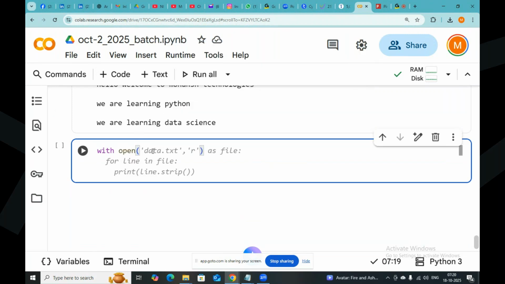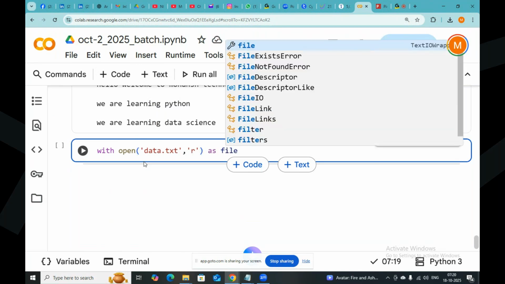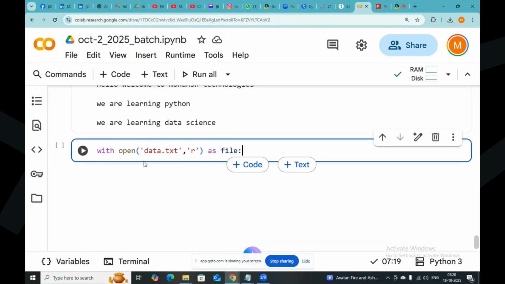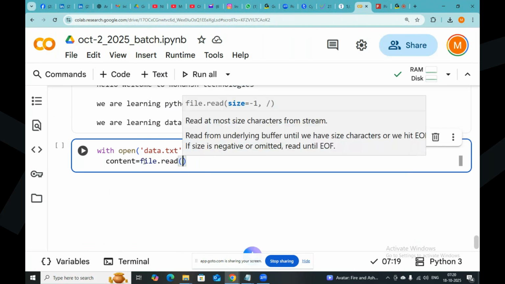With open data.txt, in R mode, as file. Then content is a variable, content equals file.read. Then finally print the content.